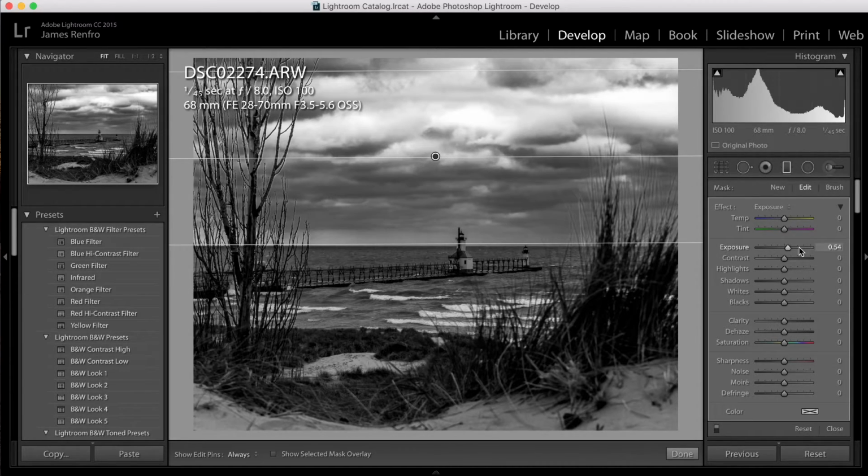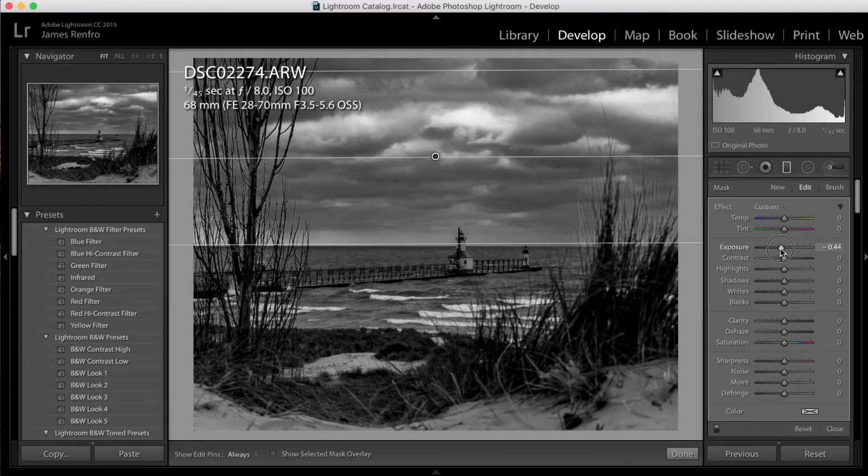So now I'm going to add a gradient filter. I'm going to drop the exposure, probably quite a bit. And actually, I think I'm going to pull some of those whites out just a little bit, because I've got this center part in this cloud here that's kind of bugging me. So got that. Let's add some clarity. I think some clarity will look nice just in the clouds. I'm not going to add it overall. So got that.